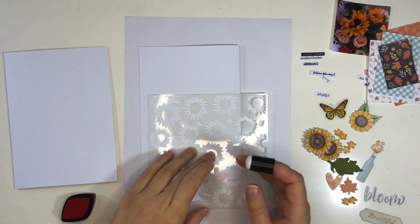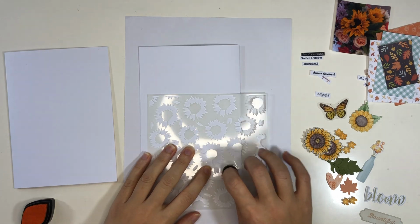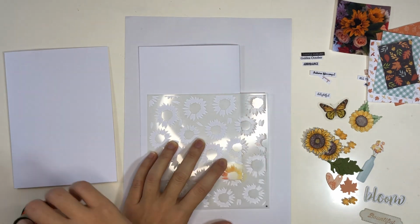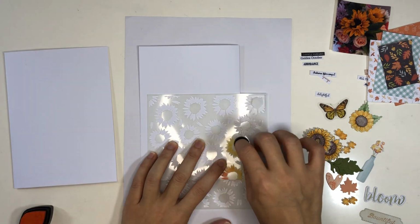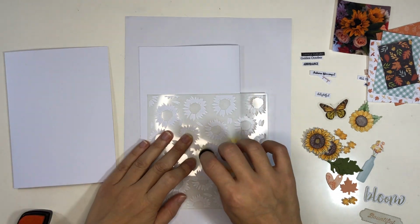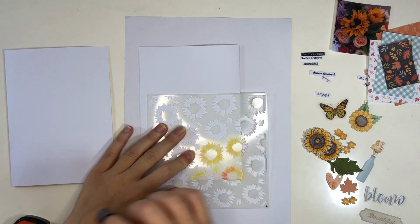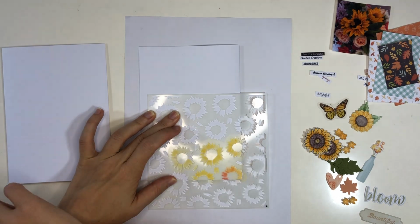yellow part, and here I'm noticing I grabbed just the wrong stamp ink, but it doesn't even matter. Even though it's more red, I actually kind of liked it, but I still decided to go with this yellowish color more with the stencil. So I'm just applying the ink here to that part of the page. And I am going to speed this up a little bit because it takes a little while.